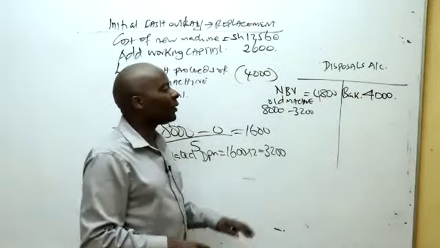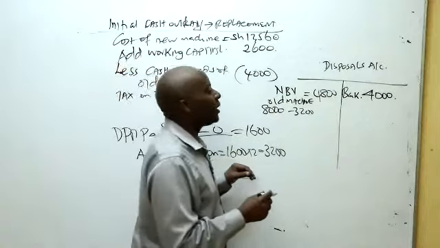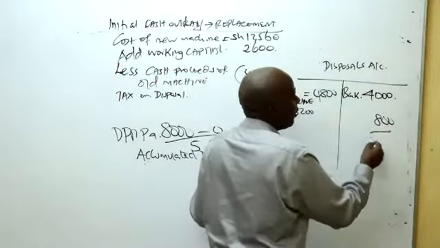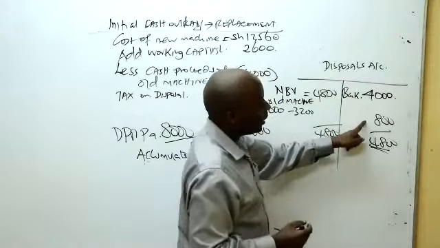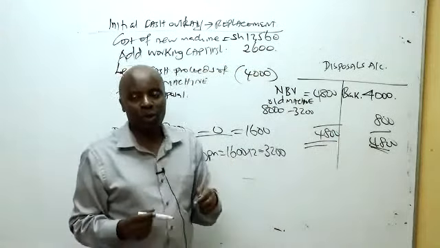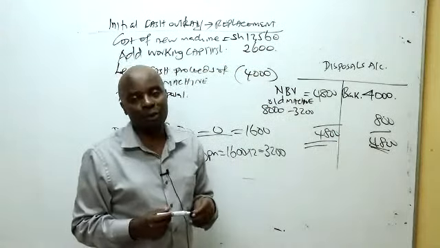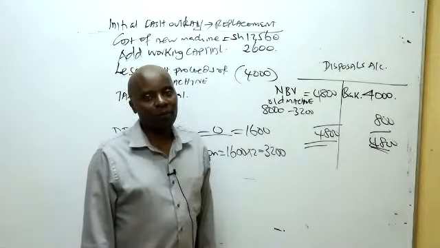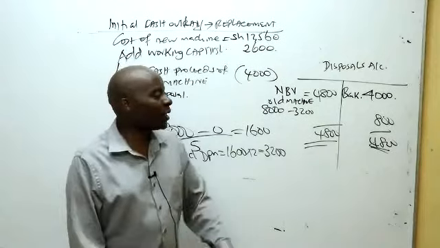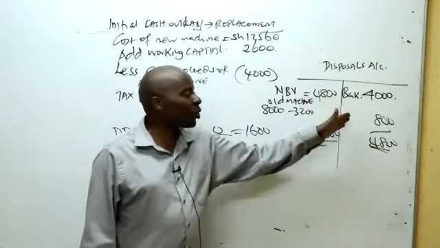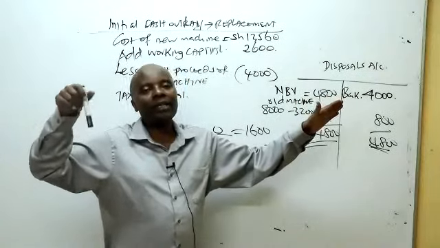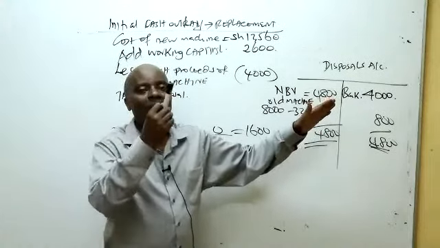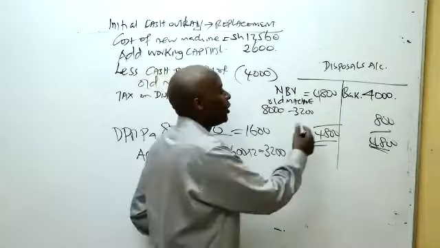Now, ladies and gentlemen, from there we balance the account. I can see the balancing figure is coming on this side. For us to have 4,800, our balancing figure is coming on this other side. When it comes on this side, is it going to be a loss on disposal or a profit on disposal? Somebody? It's a loss on disposal. Because once it goes here, it means that I credit the disposals account and then I debit the P&L. Debit on P&L means it's a loss. If it's crediting the P&L, it becomes a profit.